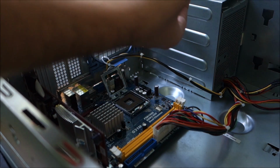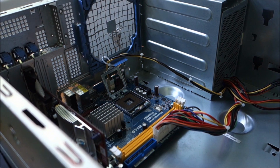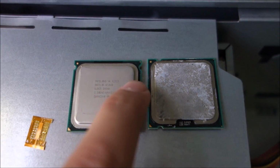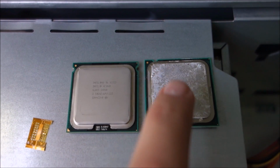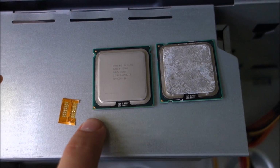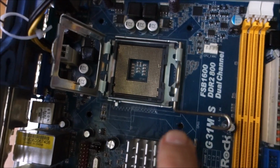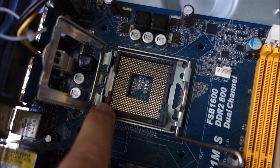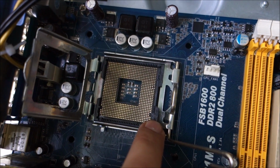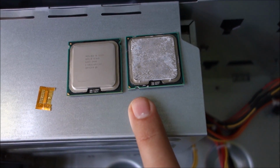So that is the problem that we need to fix in the motherboard socket. I will show you in game. You can see way better here. Notches are there, and for the other one there and there. The important thing is this triangle over here that needs to be lined up the same. So we need to remove, maybe you can see, there is a bit of plastic and there. We need to remove those because before they were entering the notches here.